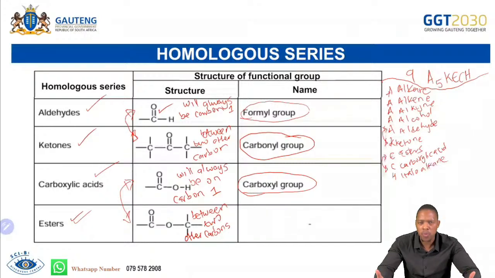You'll say R5 catch. What does the R5 catch stand for? Alkane, alkene, alkyne, alcohol, aldehyde, ketone, esters, carboxylic acid, and haloalkane. None of us were born knowing all these things. It's important for you to sit down and do the practice work.